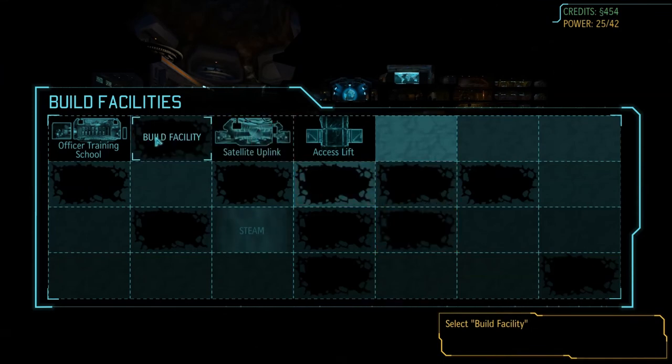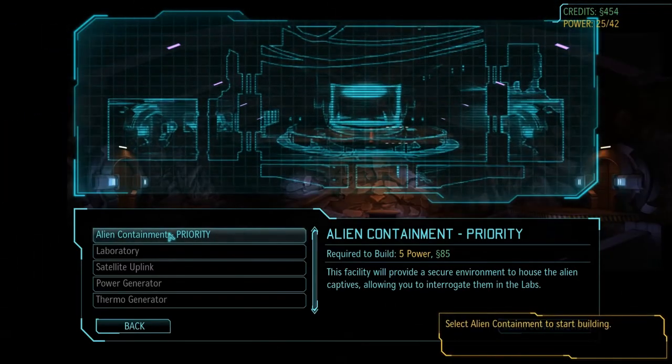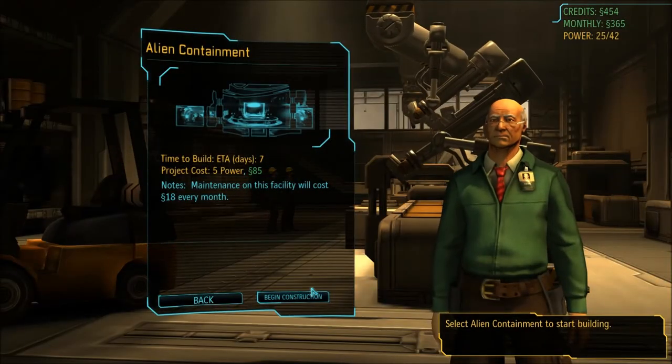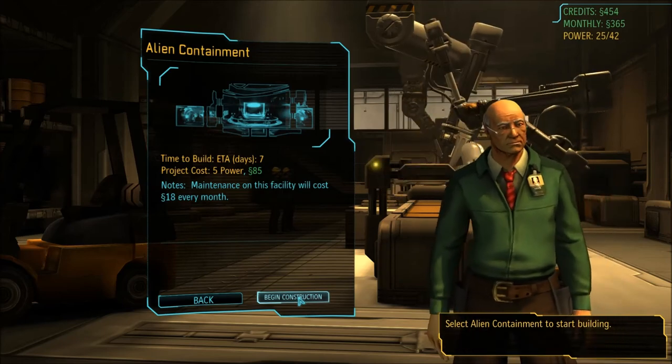So this is actually pretty cool. This is the interface to build it. But it actually appears, you know, back here as you build it. So we're building it here. Alien containment. Begin construction.